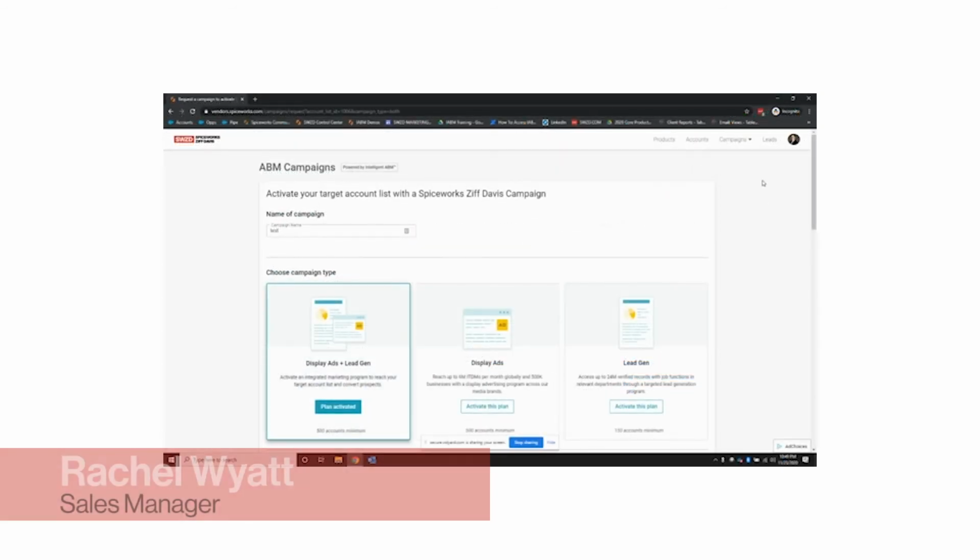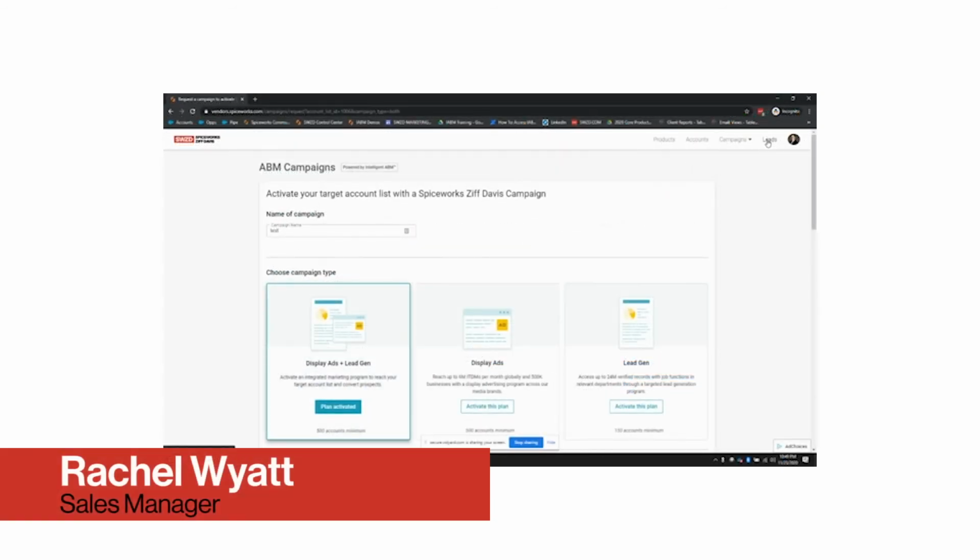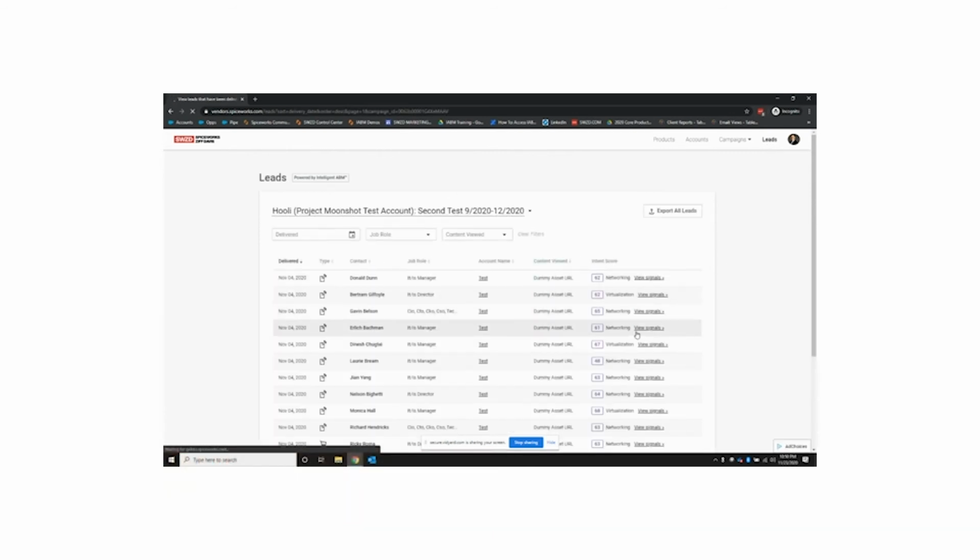So once that is launched, this is kind of what it would look like if you were on the sales side. So say maybe you launch that campaign, it has leads and banners in it, and you just want a real quick look at the leads that we have delivered. So once that campaign is delivering leads, this is what you're going to see. The leads are going to be coming straight into this portal. And then we also have the Salesforce integrations that we could do as well.